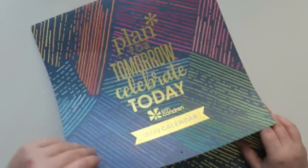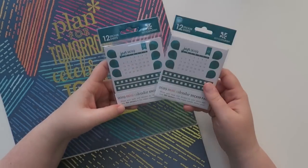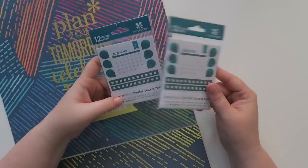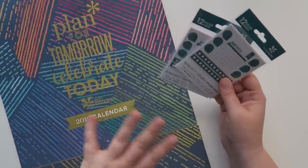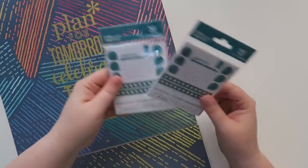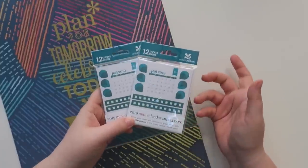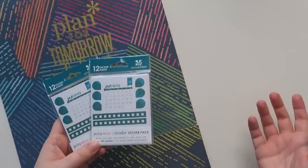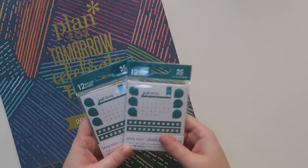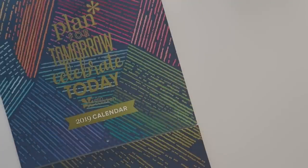I also picked up two packs of these - these are the 2019 mini calendar sticker packs. I'm going to be using these in my office for a different wall calendar that I got to utilize in my office. I forgot to grab them at the time that I hit the checkout button. If you guys are interested in watching that video, I think it's called my work essentials - I will link it up in a card. The calendar I got for that, I'm going to be using those little stickers for.